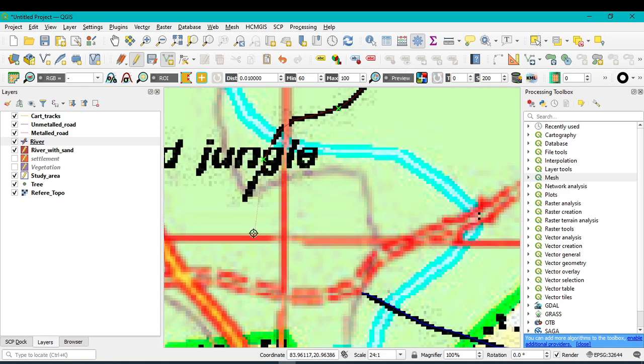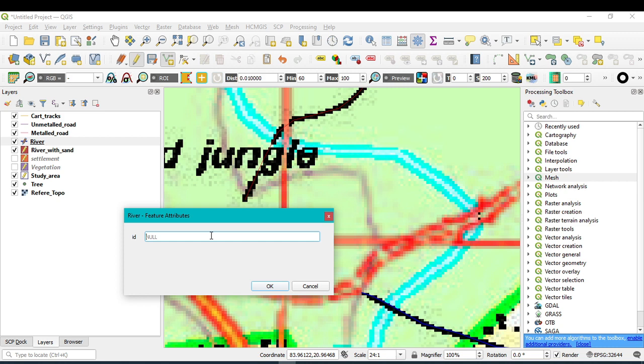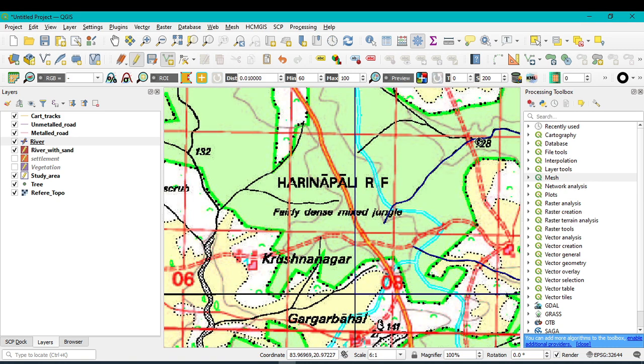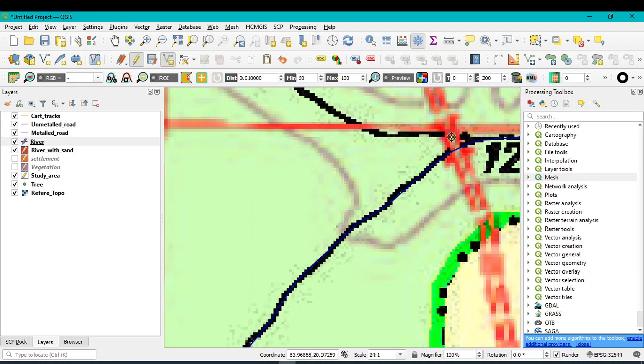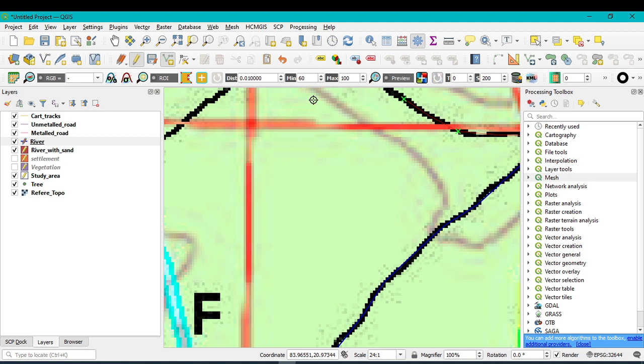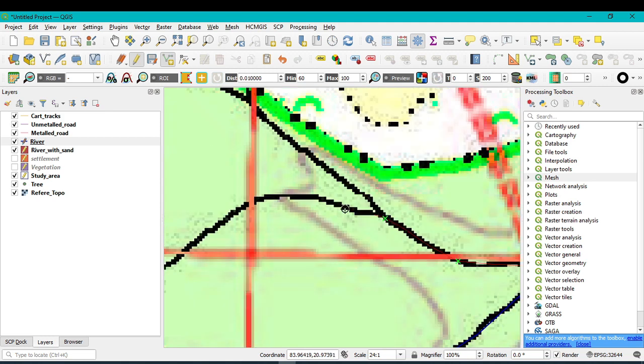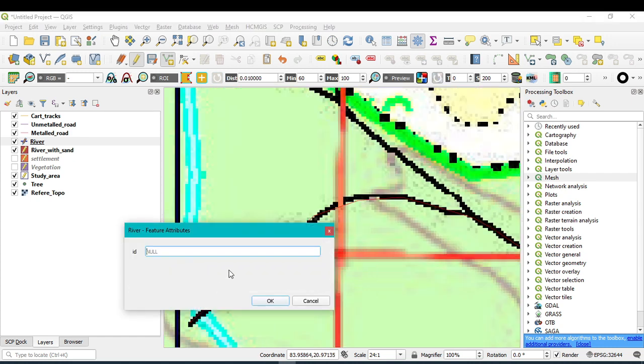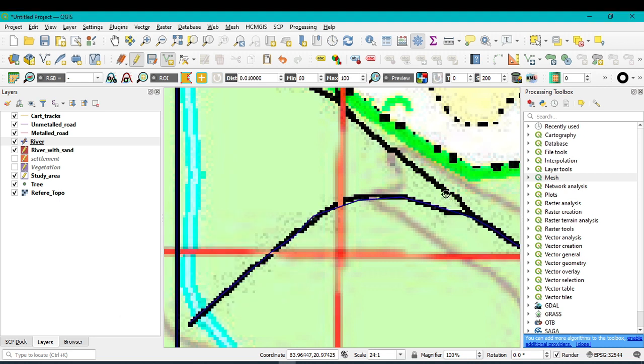But you should always follow the maximum zoom. Then I give this 3, and here you can see one more river, and I want to digitize all this river. Up to this is the 4, and from here again one more is there.